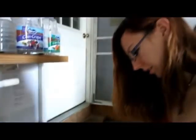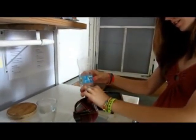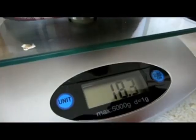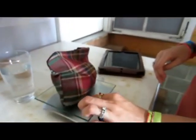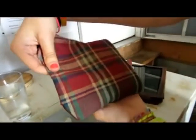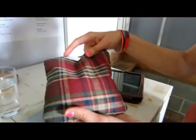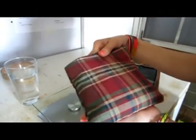I'm filling the bag with corn, and I have to weigh it. I'm using a bottle to fit into the hole and pouring the corn inside so you don't make a mess. It has to be anywhere between 14 and a half to 16 ounces. The bag is supposed to be at least 6 inches across once it's all sewn. So we cut it at 7 inches across this way and 7 inches across this way, and once you sew it and turn it inside out, it's going to equal about 6 inches across both ways.